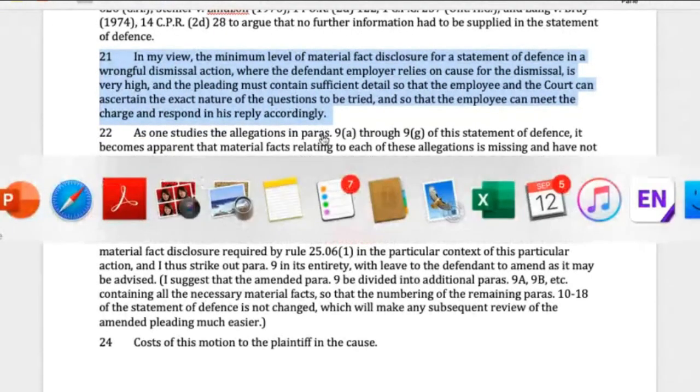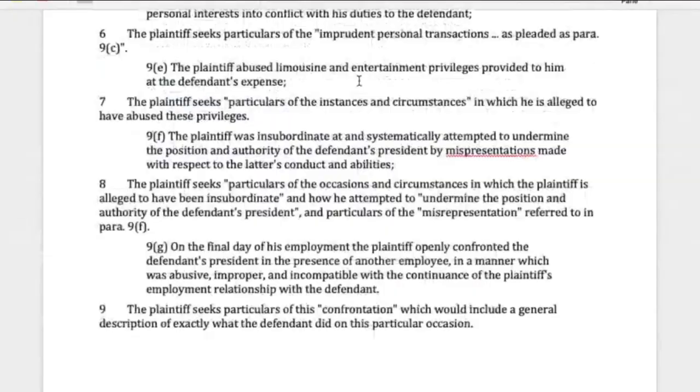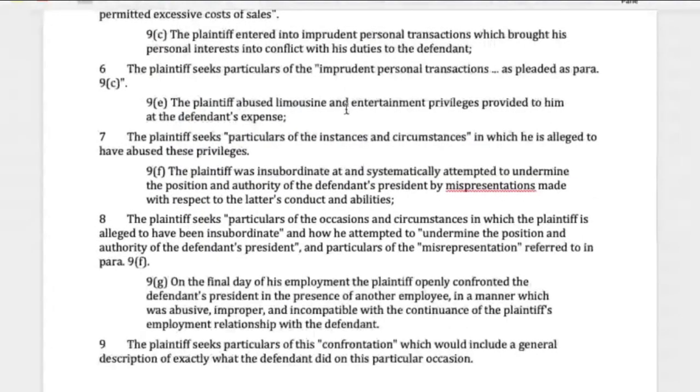So this defense was not good enough, right? And you can see the kind of things they're talking about. It's not good enough to have these subparagraphs here where, I mean, these subparagraphs saying he abused this could just be the executive or the defendant's lawyer thinking, well, what are all the bad things that an employee might possibly do, right? They might have a sex account, they might have been insubordinate, and then just kind of throwing it all at the wall. And that's not good enough unless you can back it up with material facts.